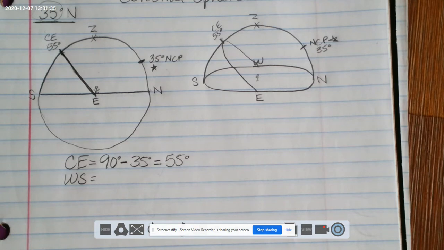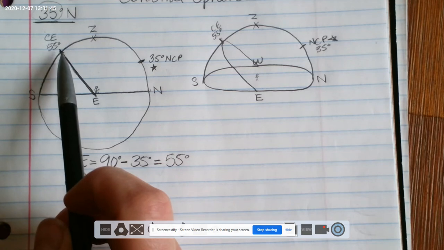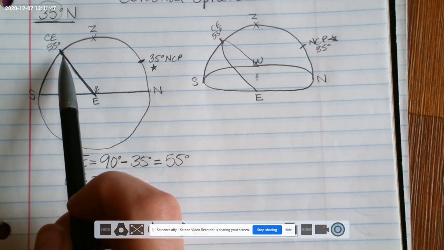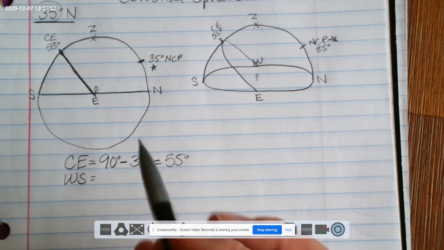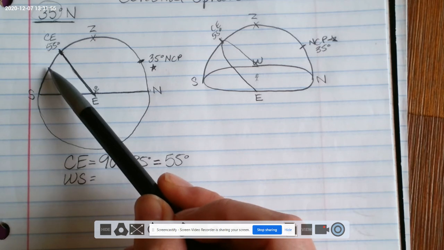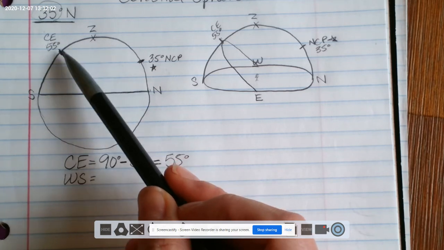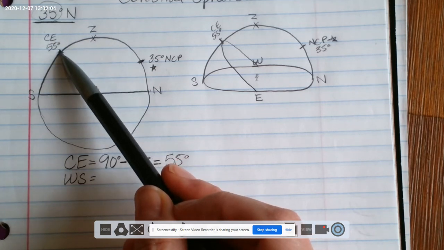So we can assume that the winter solstice means the sun's going to be lower in the sky when it peaks. And it's also going to be out for a shorter period of time, meaning that the line is going to be shorter for the path. Well, this is where our magic number for the tilt comes in. That 23.5 degrees of the tilt, that's what makes the winter solstice, the celestial equator, and the summer solstice. That's what makes our seasons. So it gives us summer, fall, and spring, and then winter will be below it.